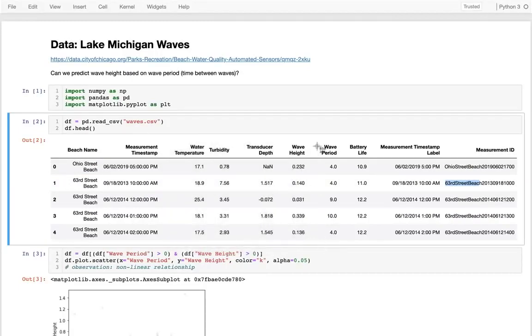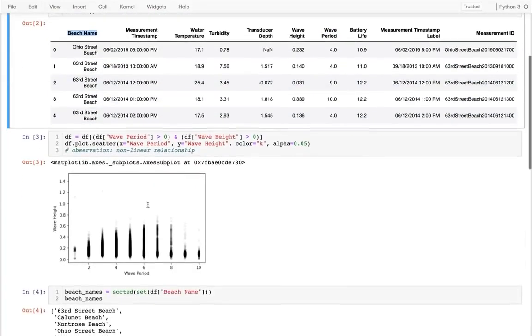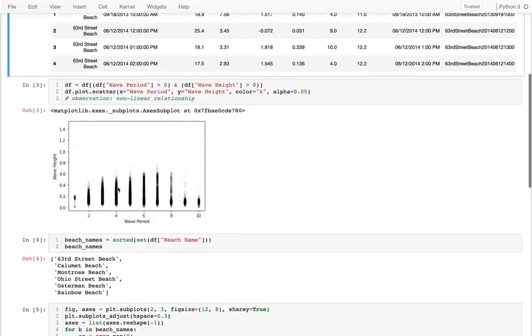And the y that we're going to try to predict is, well, how big are the waves on this beach? We're going to be using things like wave period to predict it, or maybe by looking directly at what beach we're on. There's some garbage data in here, so I've cleaned that up. This is a picture of all the data where I have the wave period on the x-axis, and on the y-axis I have wave height.